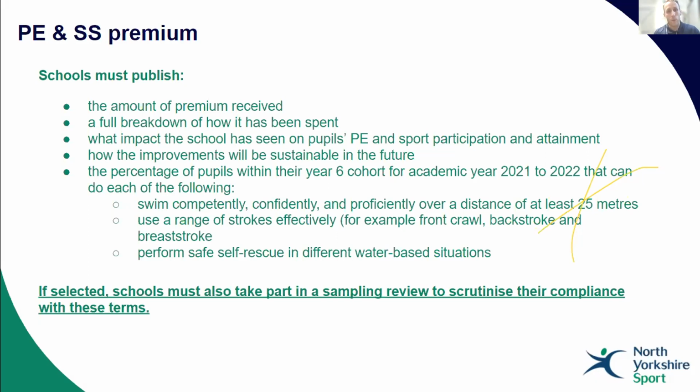Some schools will play that game of roulette and think, well, we'll keep pulling the wool over the eyes of those powers that be. What's the chances we're going to get selected? But as we know, schools will be selected this year for a sampling review, and they'll really dig into and scrutinise that you're complying with what the spending should be spent on. Can we justify that? And is the spending that we've put out there sustainable? And is it going to be fulfilling for us for years to come?